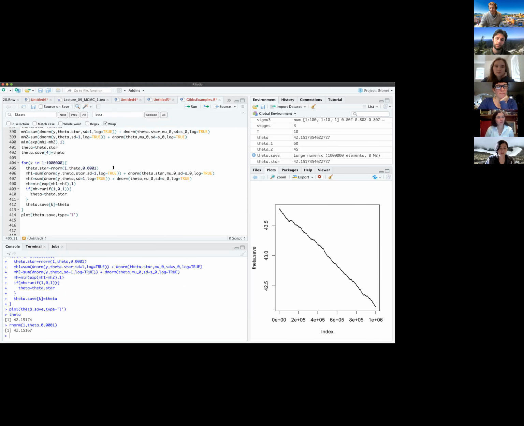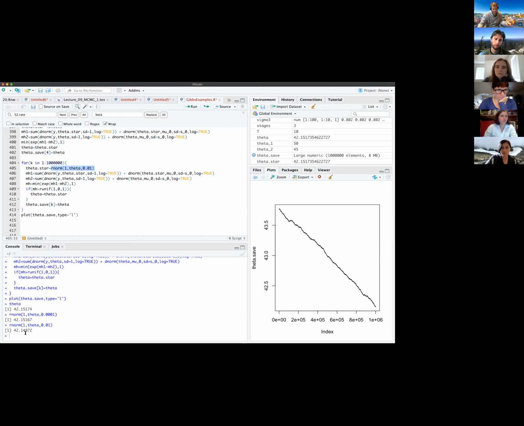What if we say, well, we don't want something that is that close to our last value? We can make the standard deviation bigger, so that the next proposed value is further away. So when we do that and see what kind of proposal we have, now we're looking at a value that's different in the hundredths instead of in the 10,000ths. So this is going to give us proposals that are a little further away than the last chain is. And when we do that, it's going to allow it to search more rapidly than it did before.